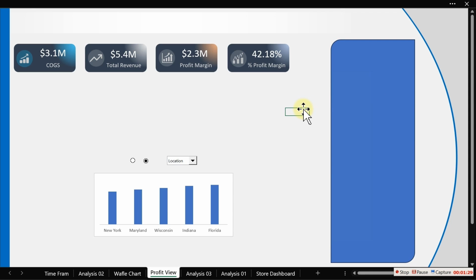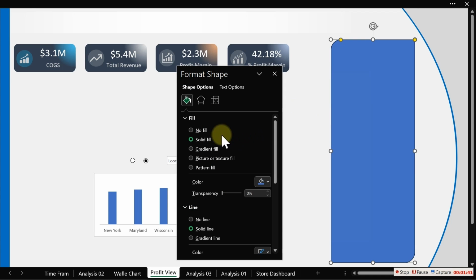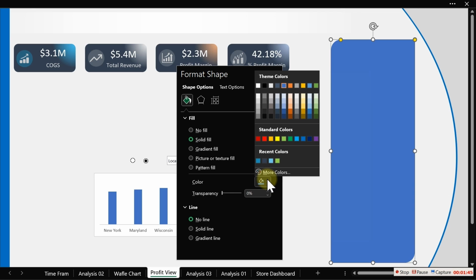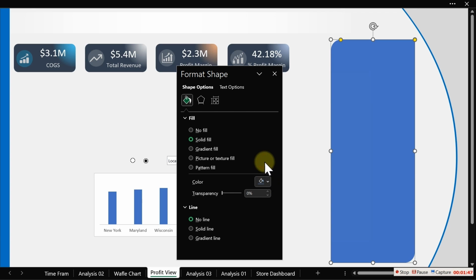Once we have done this, the next thing is we have to create some custom design right here. So for the first time, I'm going to hold Control-1 and take off the outline and match it with the color I want to use. Let's go with this color that matches these colors I have right here.